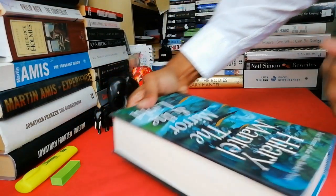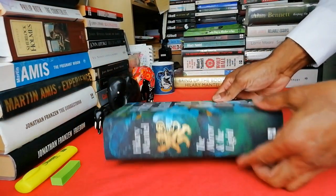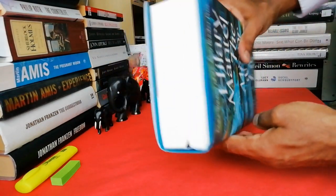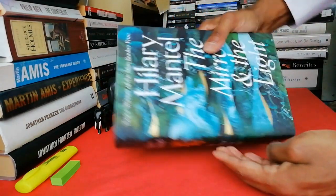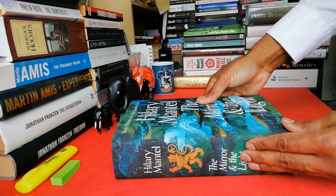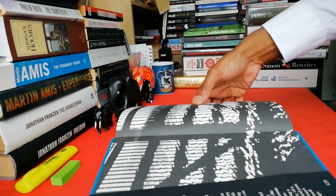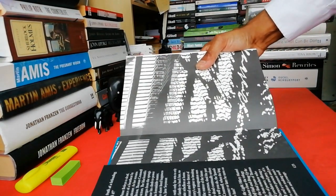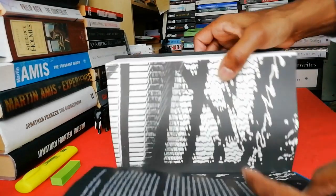Oh wow, look at this! Now this really is a thing of beauty. Julian Barnes, I know exactly what you were saying back in 2011. Just look at this — the whole thing is a beautiful object. And then just look at the design — this really is a work of art.